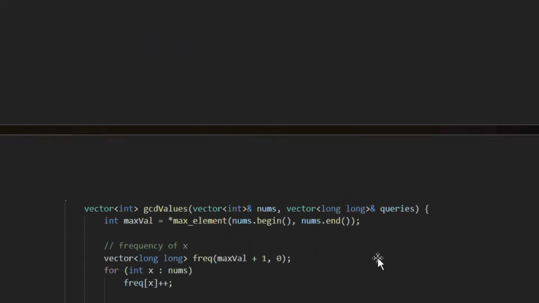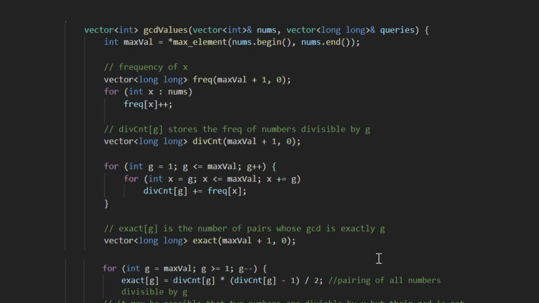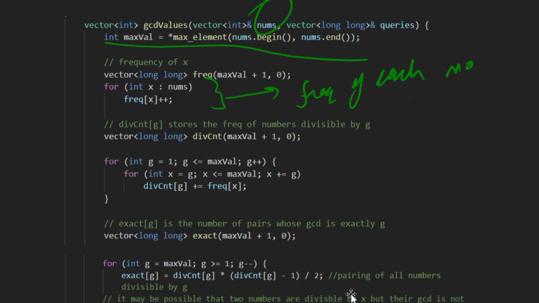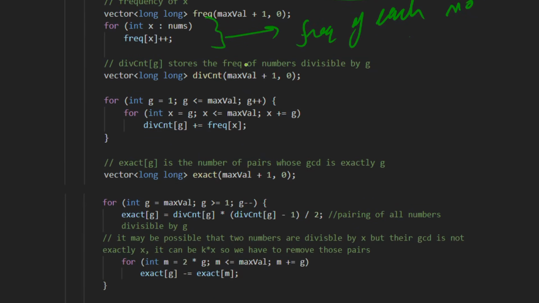If you see the whole code in one go, the first thing we have done is find the maximum value from the nums array, and then store the frequency of each number present in the nums array. Using that frequency, we find the count of numbers divisible by a particular number g.